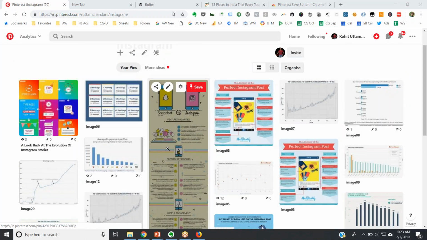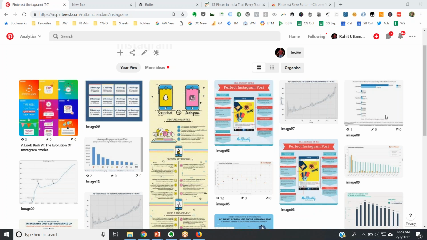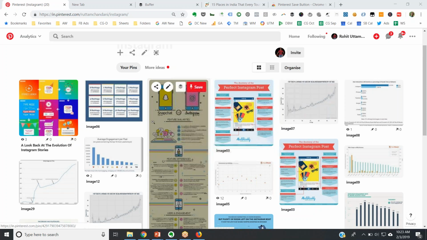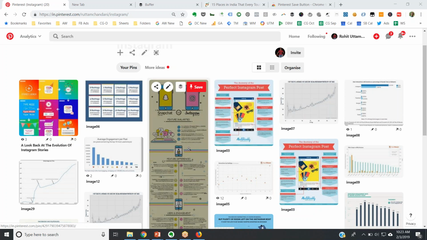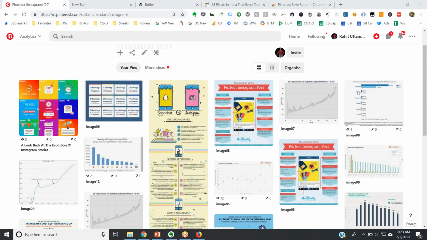to my boards here, right? So then I make a lot of presentations. I do a lot of speaking. When I want to make presentations, I just come back to my boards, look at which images are useful, which images I can use for a specific presentation, and I pick it up from here. Right, so that's how I personally use it. I use it as a place to pin all my work-related images. But different people use it differently. This is just me, and I wanted to show you how I use it personally.